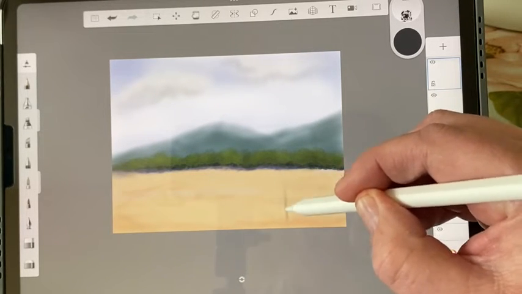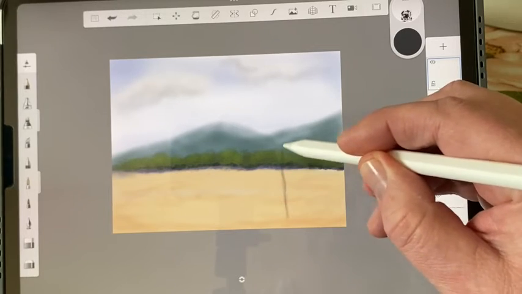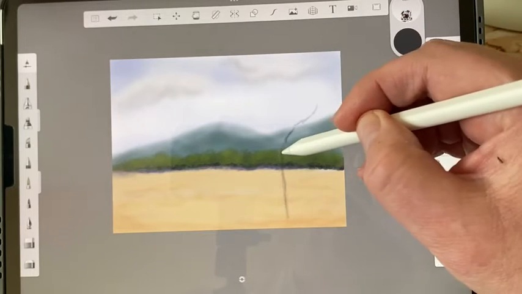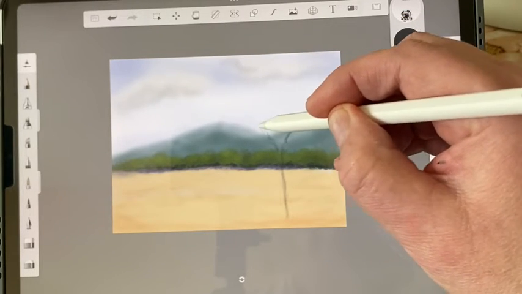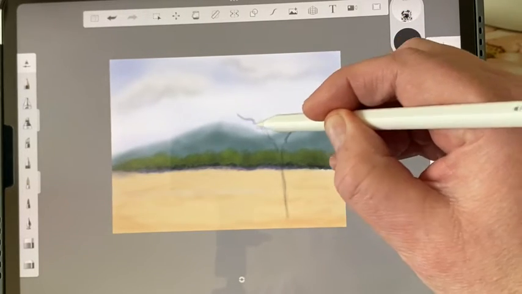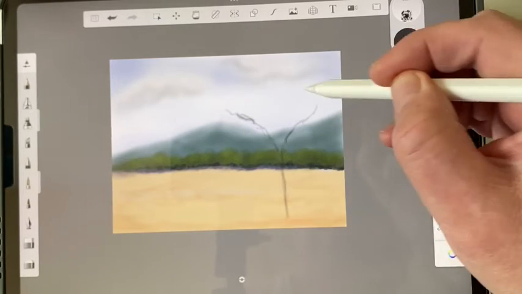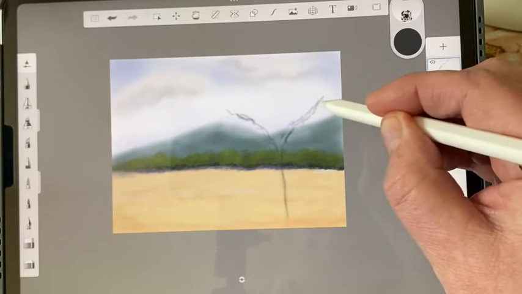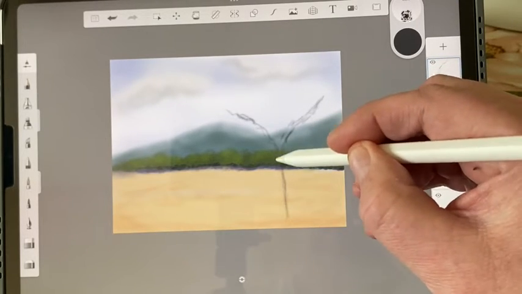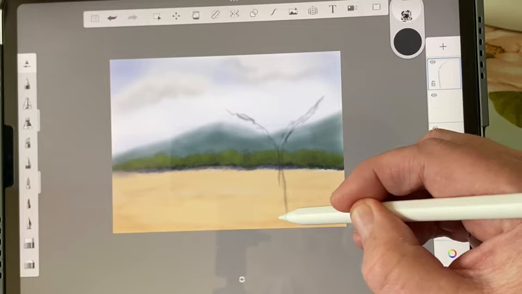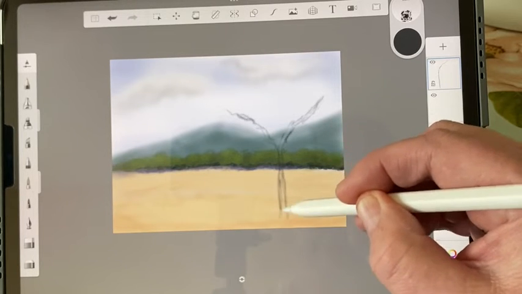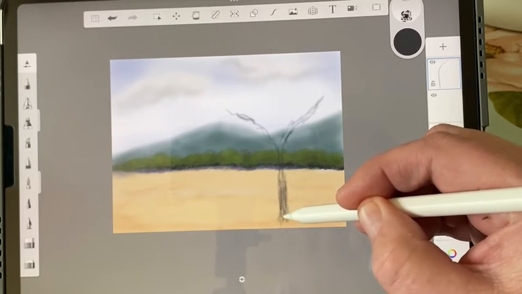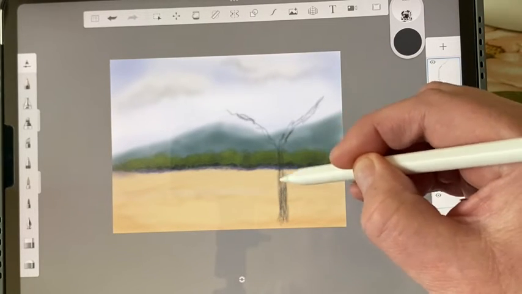I'm going to go right off the footer. Right off the footer. I'm just going to put in some indications here of a tree. Fairly basic, straightforward. Just penning this in.